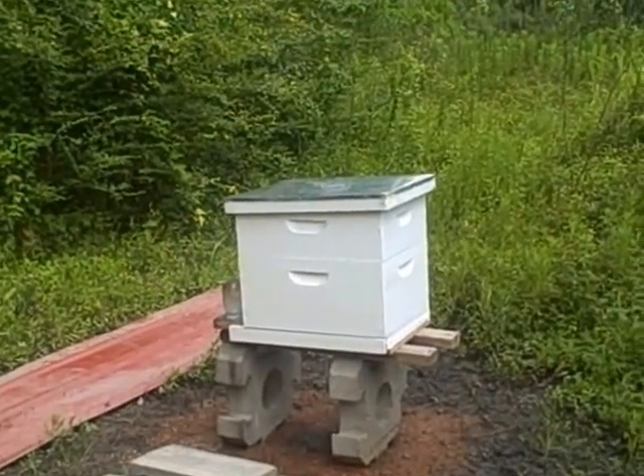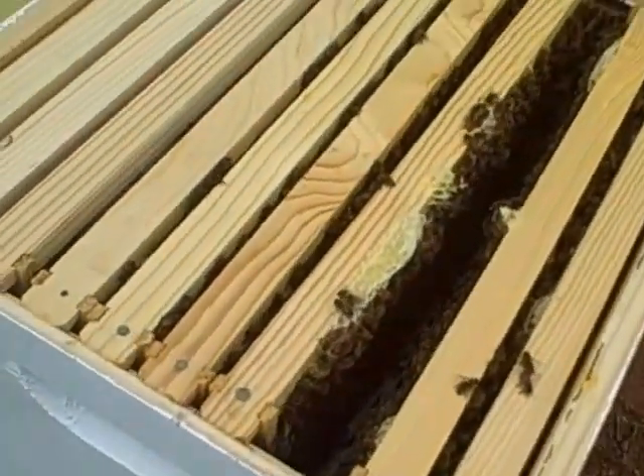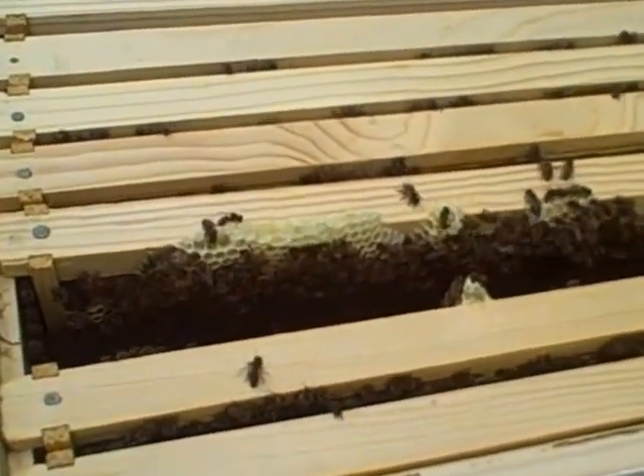They are busy — they are building cells like nobody's business. I'm recording now. I took it back — this is the bees. I'm going to try to zero in so you can see that cone. I don't know if those are queen cells or what, but I'm trying to do the best I can to show you what I'm doing here. I don't think they are queen cones, but look again — I want to zoom in. Got my suit on. They are kind of calmed down now, they aren't as bad as they were. Over here this could be a queen cone — I'm looking at this one here.